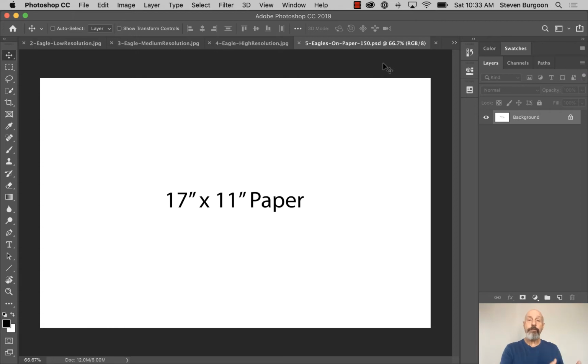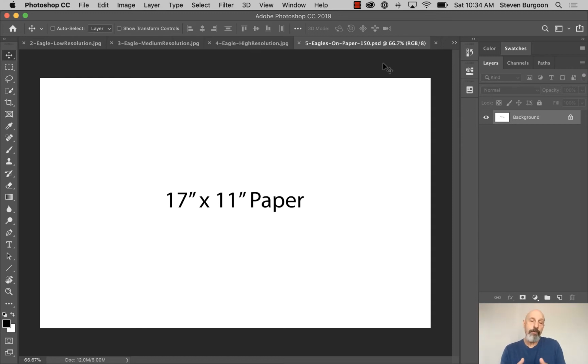I'll say that again. Different devices require different resolutions in order for the print to look the best it possibly can with that device. For example, if you have an inkjet printer and you want to print the Eagle image out on it, that inkjet printer is going to want a certain pixels per inch, and it's going to tell you in the manual or something like that. So let's just say, for example, it's going to want to see 150 pixels per inch. Well, that means that on the piece of paper, every inch, it's going to lay down a density of those pixels, 150 of them, for every inch. That's what per means, for every.